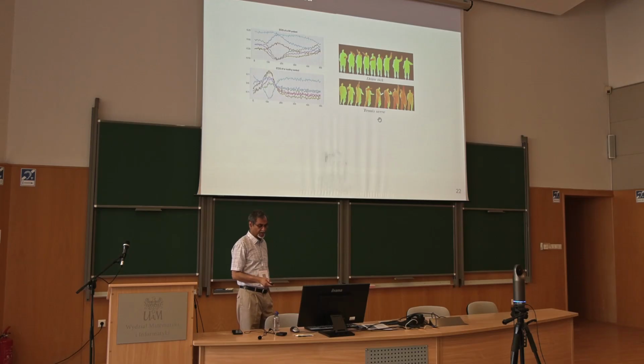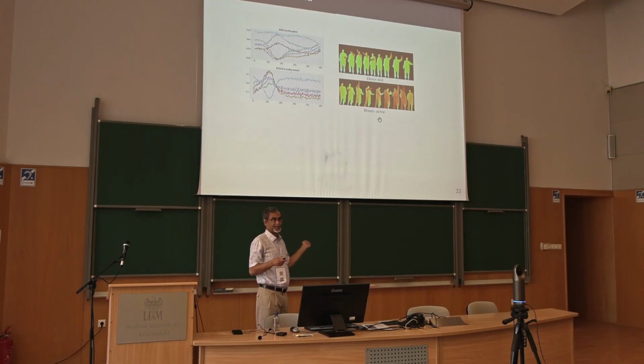Or it could be something like this, different types of hand movements. Like this is drawing a tick, and this is a tennis serve. So once you get this series of images, can you classify that this is serving tennis, and the other one is drawing a tick? And we applied it to this kind of data.